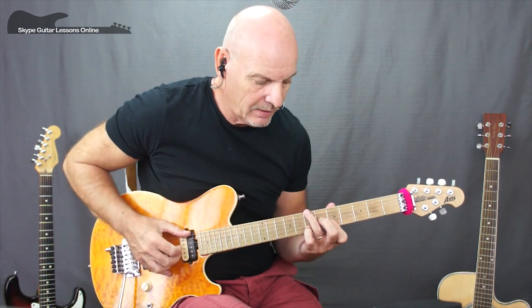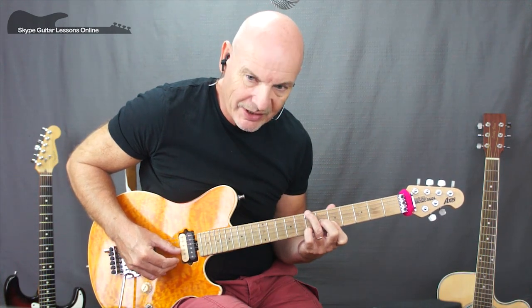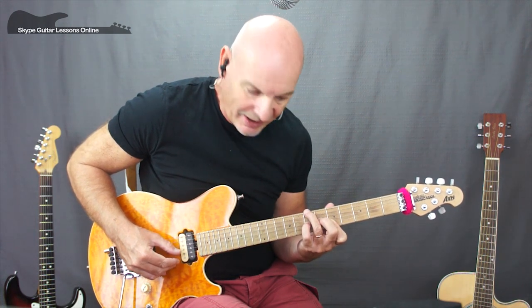Now, after that, you never play that bar again. So let's look at bar number 2, which is the main theme for this. We continue to play this. We start off with the same shape there. You're going to play 7 on the B and 7 on the low E at the same time. Then open D. Then we play this 6-7, going to 5 on the B. And then 7-6 back on the G.